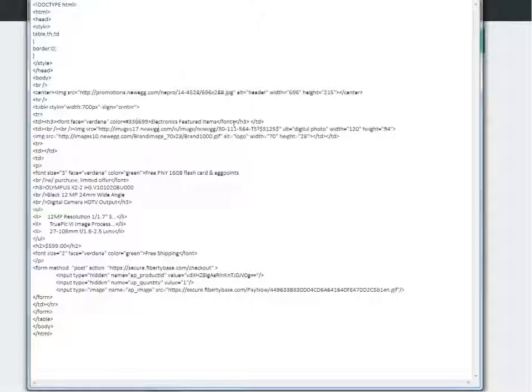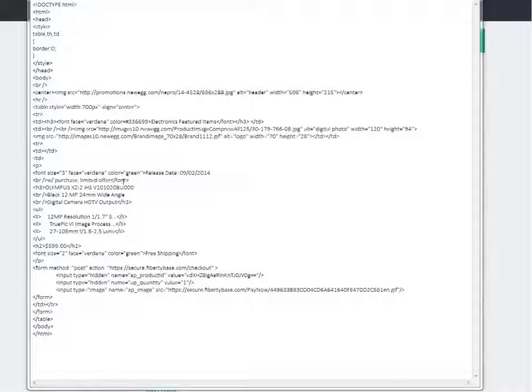So it's really basically putting the right images in the right place. So as you can see, it's really working on your HTML file to enter the correct information about the product you want to sell, and to just copy and paste the code and place it on your site.